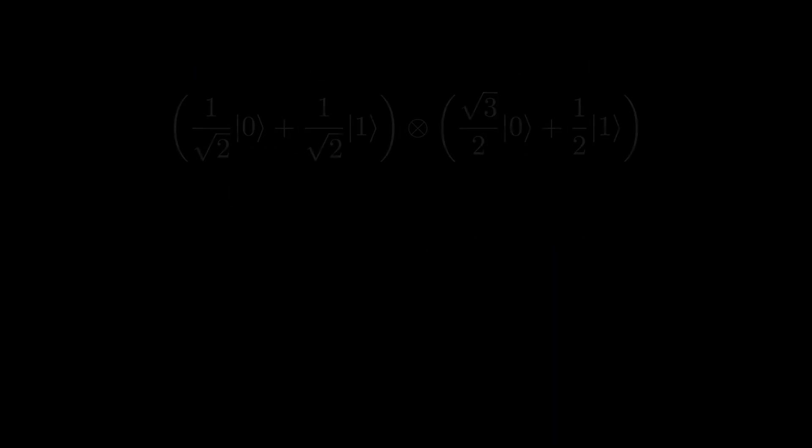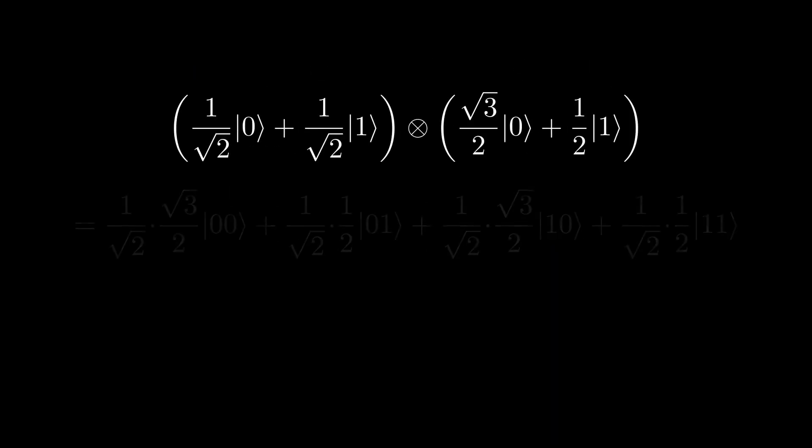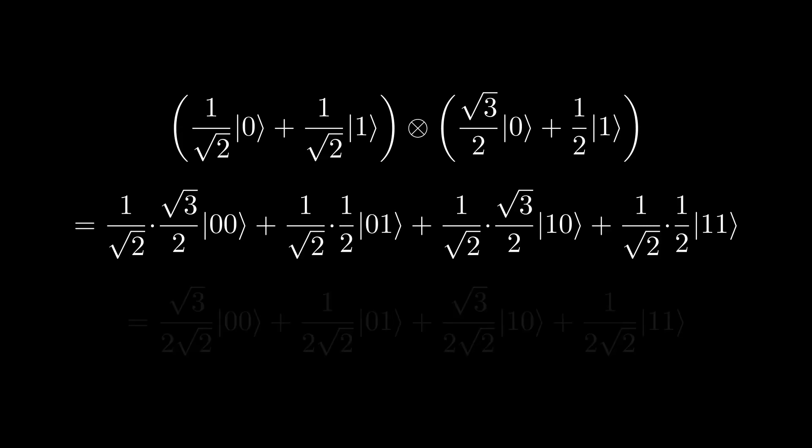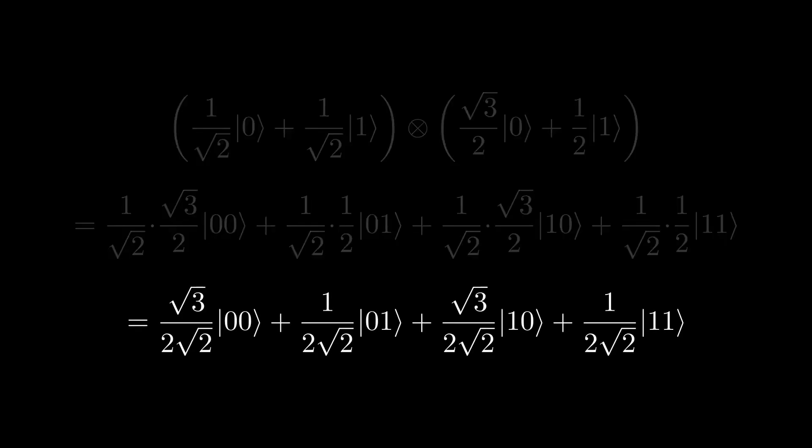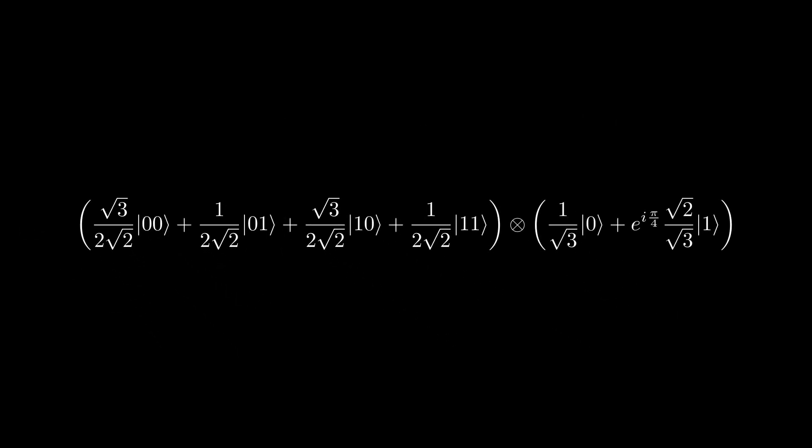Here is an example of combining these two qubits. If we wanted to add another qubit to the system, all we need to do is tensor it onto the end of the state.